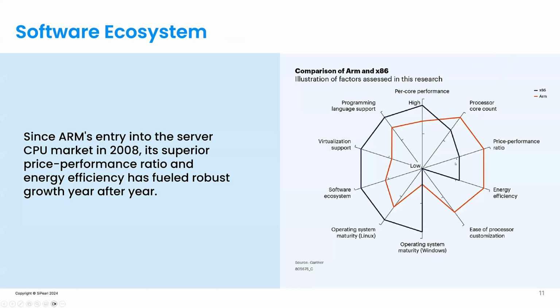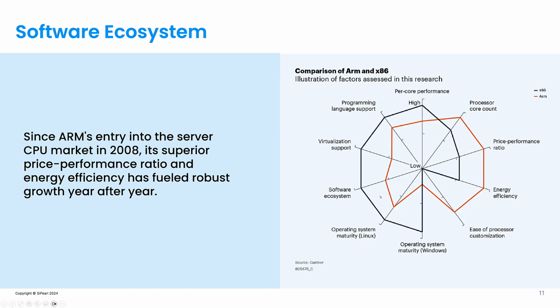And we can see it in the price performance ratio, since whenever you use a CPU like Graviton in AWS, it usually costs less compared to x86. Thanks to the ARM ISA, and how it works, we also have a certain advantage in terms of energy efficiency, which is becoming more and more important nowadays. And as you can see, since a lot of type 1 hyperscalers are developing their own CPUs, ARM has a certain ease of process customization compared to x86.